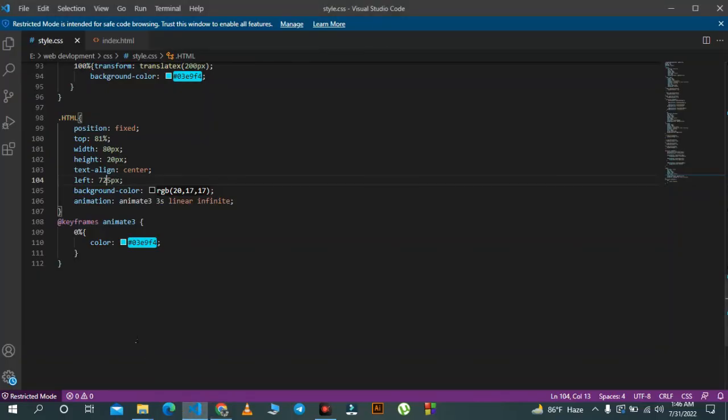We reduce the left side, and it comes perfectly in the middle. And whatever happens in here, the HTML logo shines and turns off. That is because we start at 0, as I said, the starting point is 0 and the ending point is 100. I'm not using the 100 part because it needs to continually glow and turn off automatically.